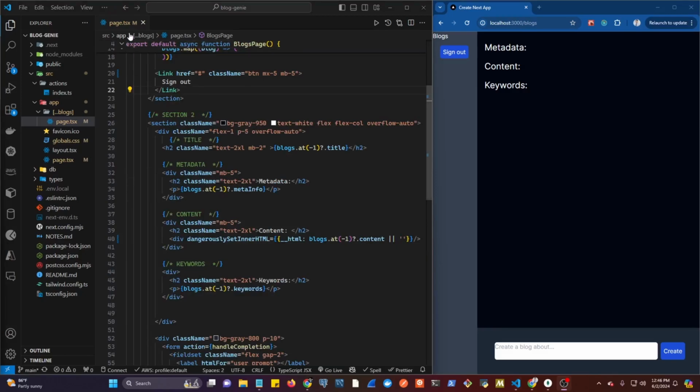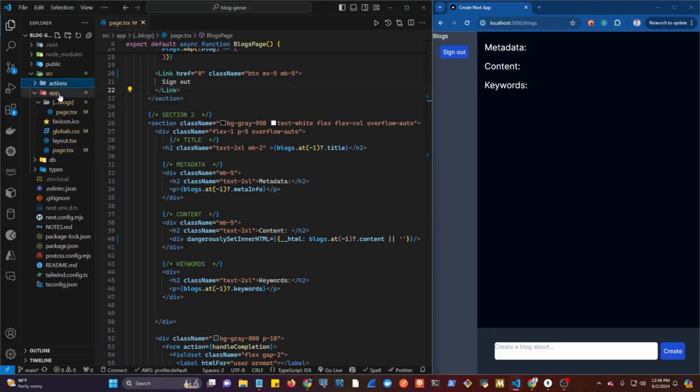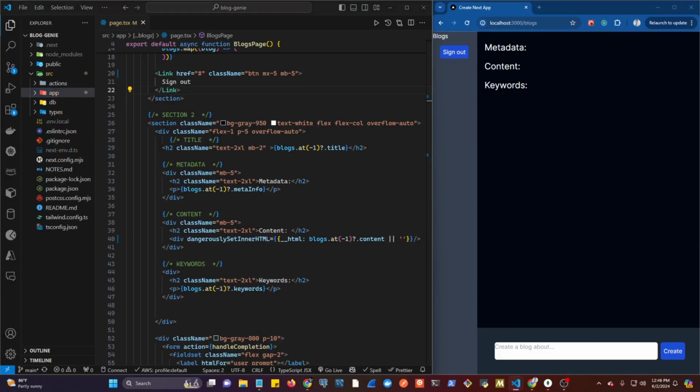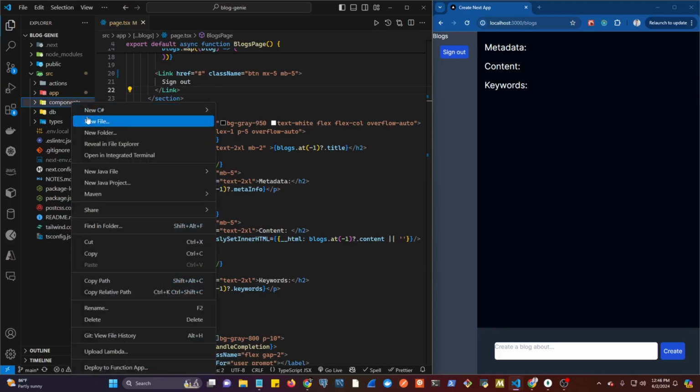First thing we're going to do is create a new folder, since we don't have a components folder yet. Let me close it up. Inside of src, right click, new folder, components. Inside of components, let's create a new file.